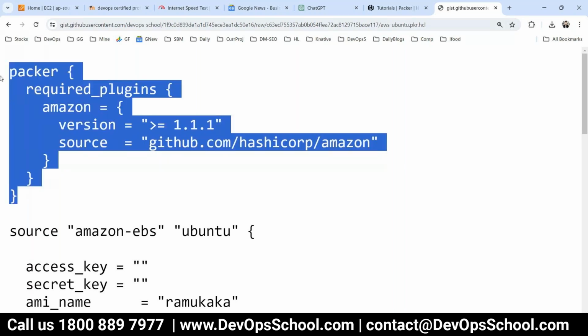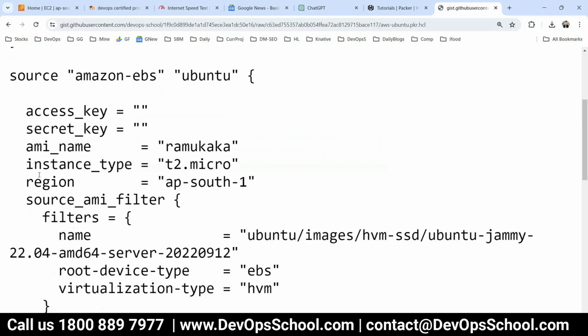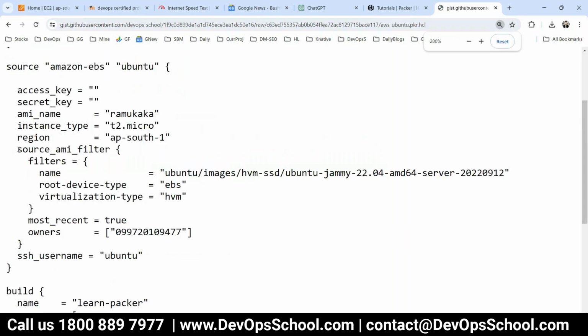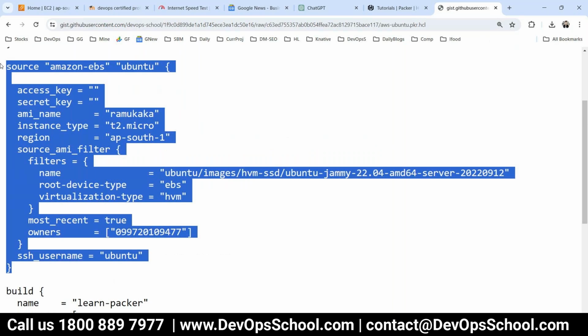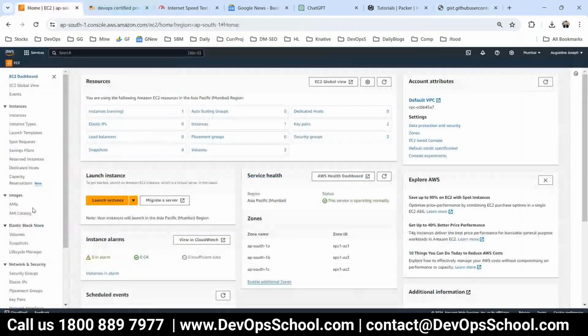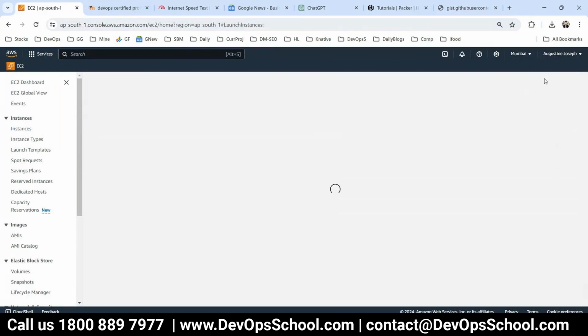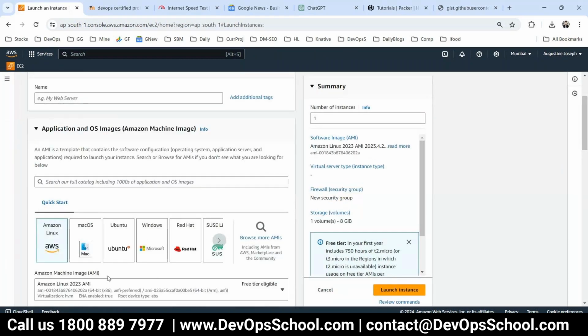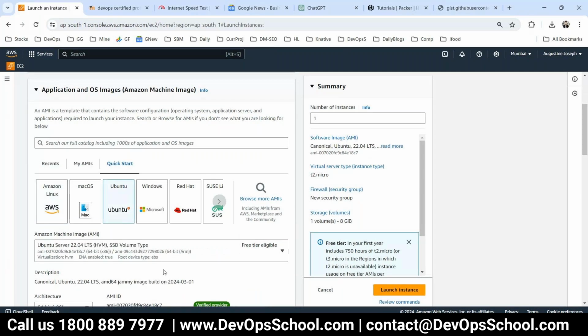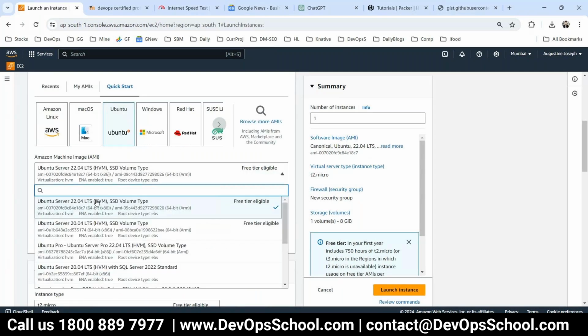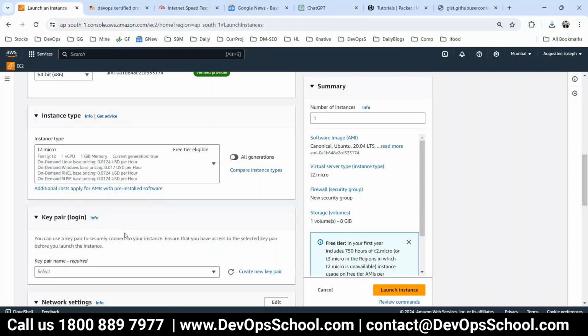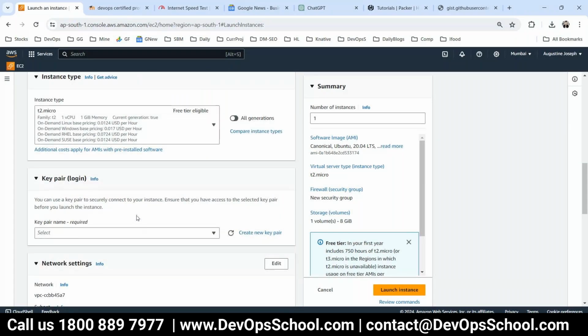Now for the builder, what is a source image? So the source image here, you have selected this one. So let's log into AWS and find out the source image. So you know what I'm going to do? Creating one AMI, I mean, I need an AMI ID. Okay. So I'm using Ubuntu 18, 20.04, right? Yeah. And what is the AMI ID for this? Can you locate it? The AMI ID should be somewhere.